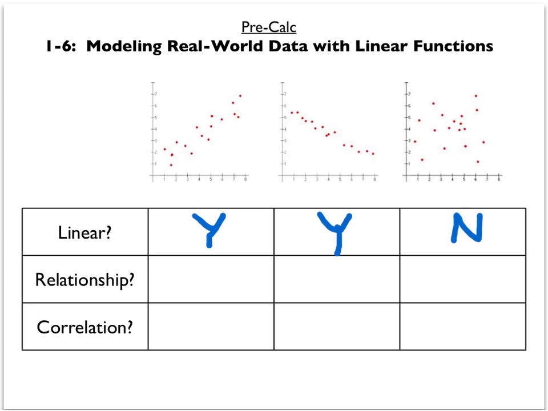Now, in addition, we can also talk about the relationship, and by relationship we mean is the slope positive or negative. And clearly you can see on this first one, as the scatter plots go up, we're going to say that that's a positive relationship. The next one, as from left to right the points go in a downward trend, we're going to call that negative. But in our last one here, when there's really no strong relationship, we're going to say that there is none. There we go. All right.